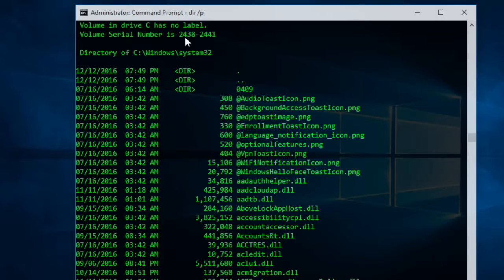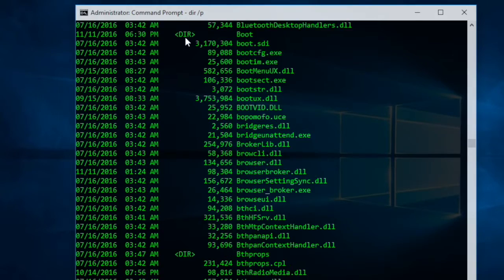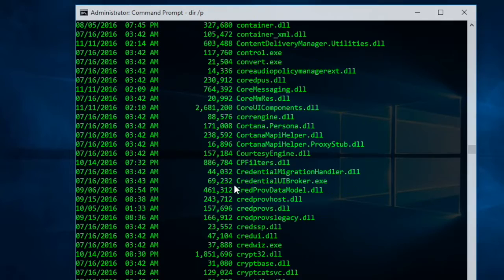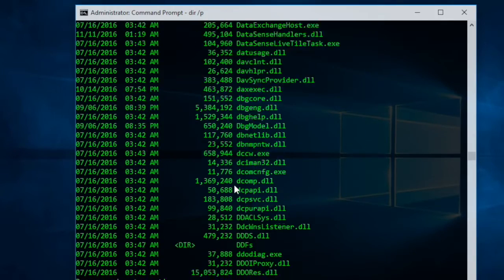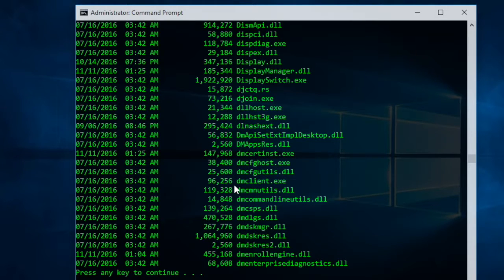I press any key to continue on. I can press it multiple times to scroll through as much as I want to. Once I've found the information that I am looking for and I'm ready to stop this, instead of having to go through the entire thing, I can just press Control C, and that will bring it to an end.